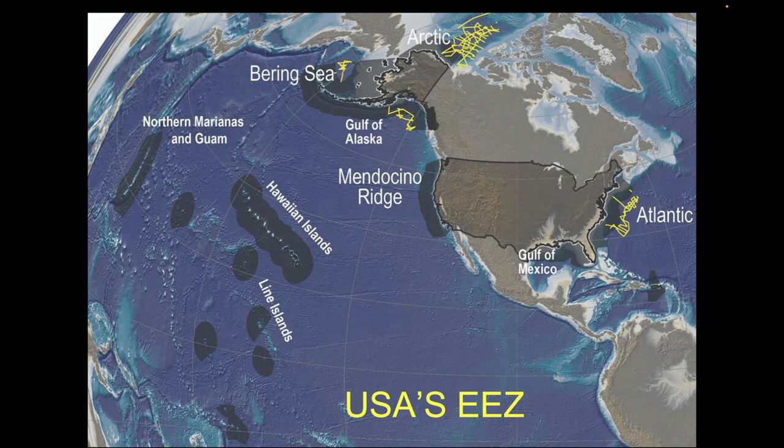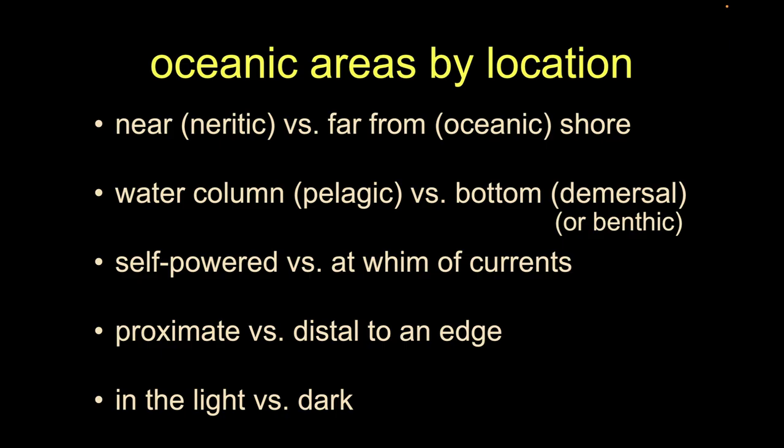Because we have Alaska and because we have these islands as part of our country, we have this massive amount of sea that we claim as ours, and only we can do stuff in it. We don't have the craziest coastline, necessarily. Okay, next, let's talk about how we can define. Are there any questions about that?